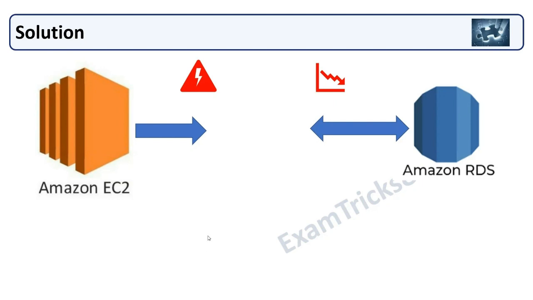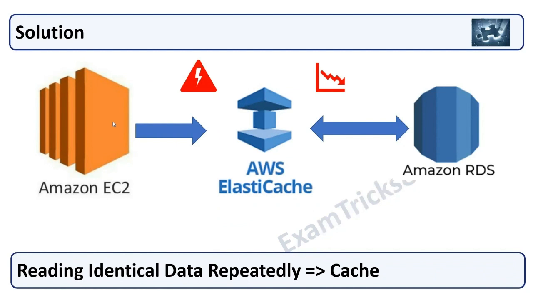So in this solution, between our Amazon EC2 compute and Amazon RDS database, we're going to place an ElastiCache. Whenever the e-commerce system is requesting identical data sets, first it will look in cache, and if it finds that data over there, then it's going to use it from the cache. So there won't be a requirement to go to database all the way. If a non-identical data set, something that is not already cached, has been requested, then obviously the request will be sent to RDS, and then depending on how many times that data is being requested, if it qualifies for caching, it will remain in ElastiCache, and then next time when the e-commerce application requests that, it will come from ElastiCache.